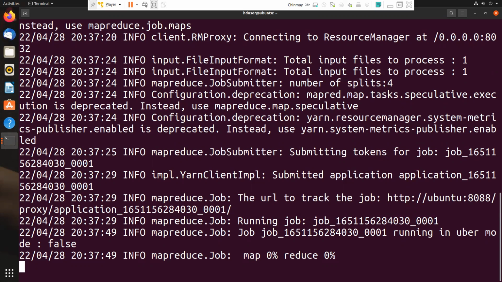He's saying that you can check the memory space. Let's wait, it will run. Once map is done, once mapper 100% is done, then we can go to MySQL and check whether the records have been appended or not. Let's wait for 1 to 2 minutes. Otherwise, we will check in MySQL whether this table has been appended or not.